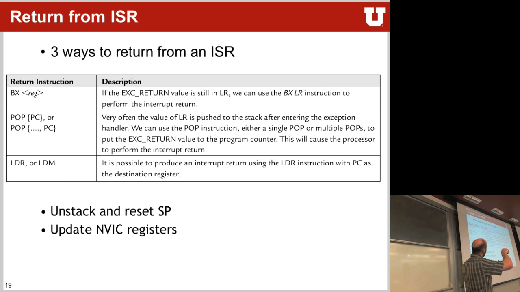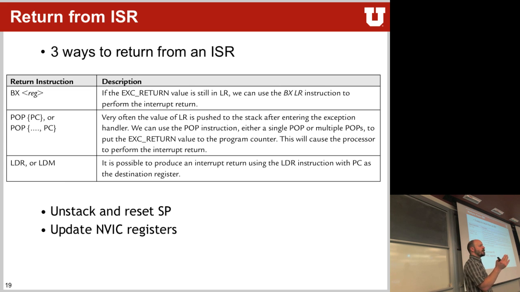is that very often the link register will be pushed onto the stack. When you enter an interrupt service routine, oftentimes you push that onto the stack because you will do other function calls, just to save it. And so what you can do is, because it's now on the stack, at the end you can just pop it into the PC directly instead of back into the link register. But it's the same function.